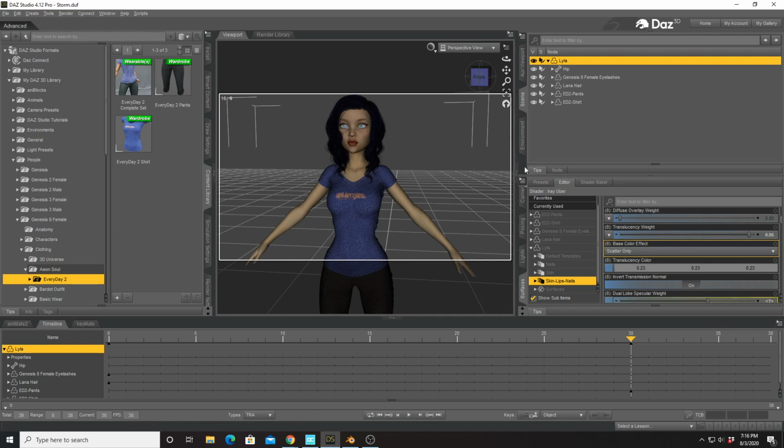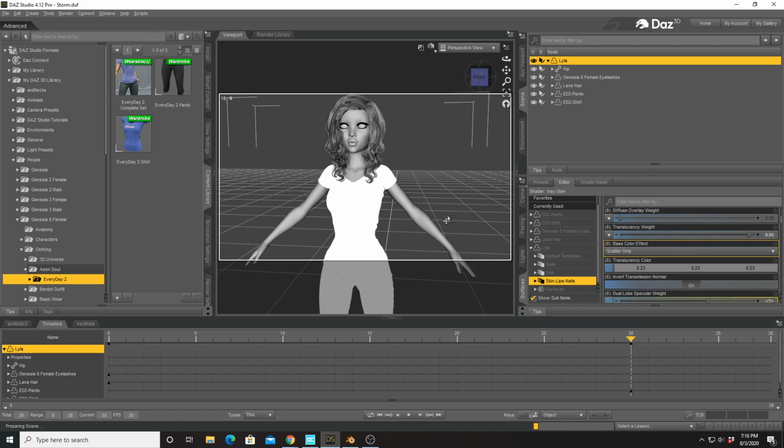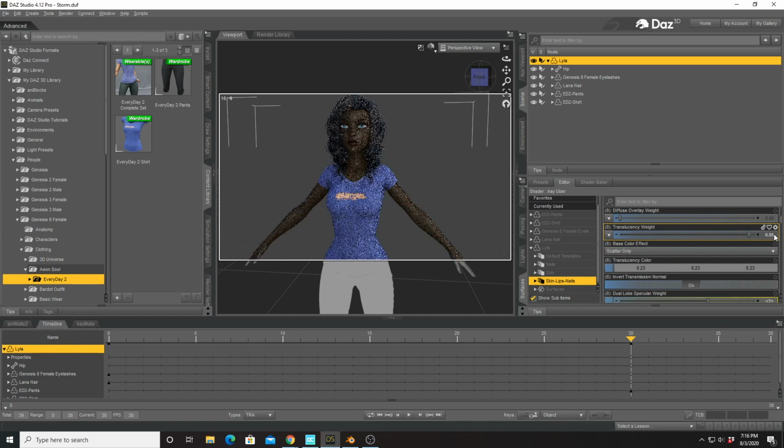And what I want to point out is that if I go to the iRay display, we're going to see that I gave the character a darker skin tone. I did that by going down to surfaces and going to the character and going down to skin, lips, and nails, and I found the value for translucency weight and increased it. In this case, it was 0.95. As you can see, as it rendered, very much a darker skin tone. That's how you can get different skin tones, different shades in Daz Studio.